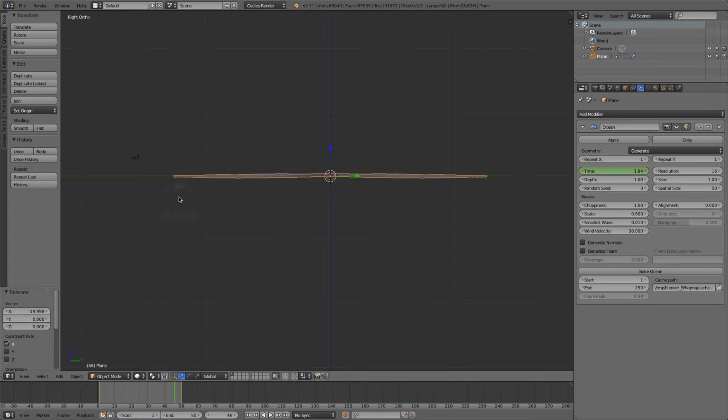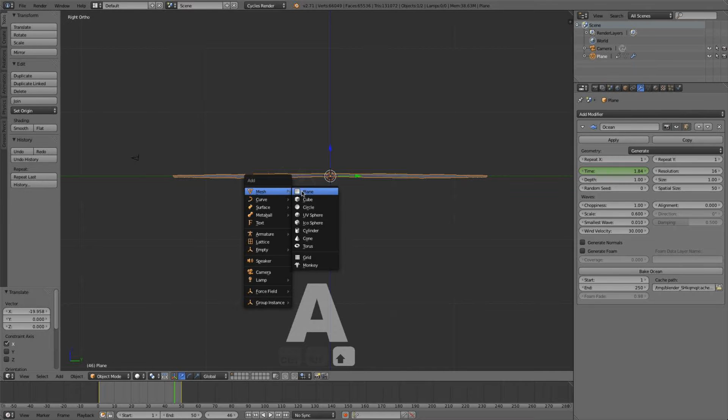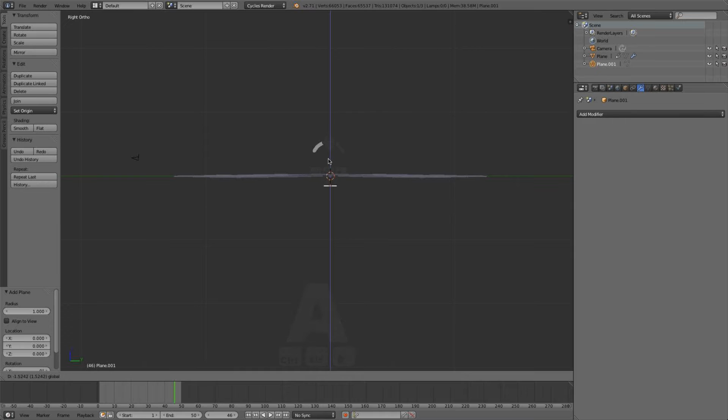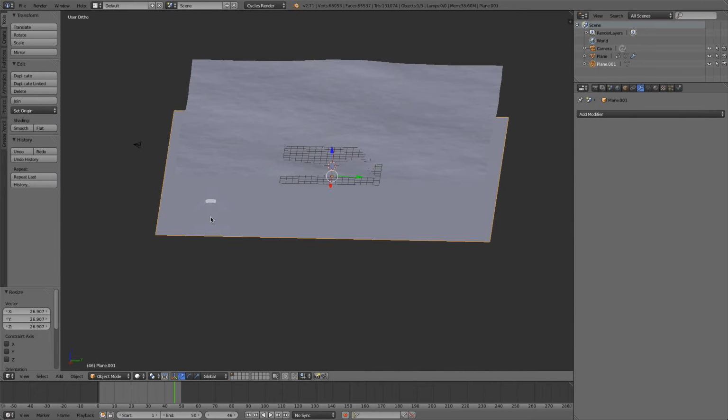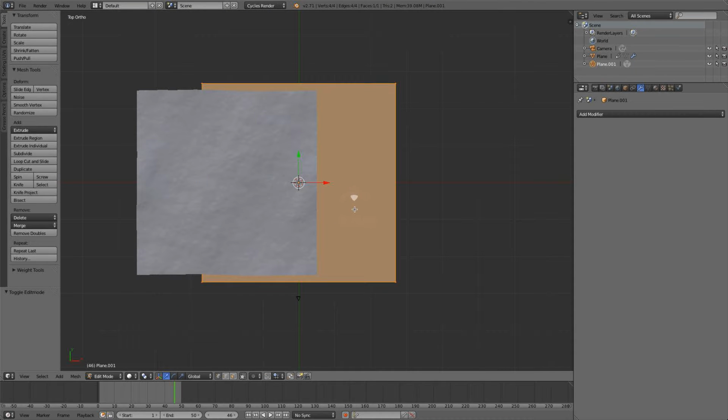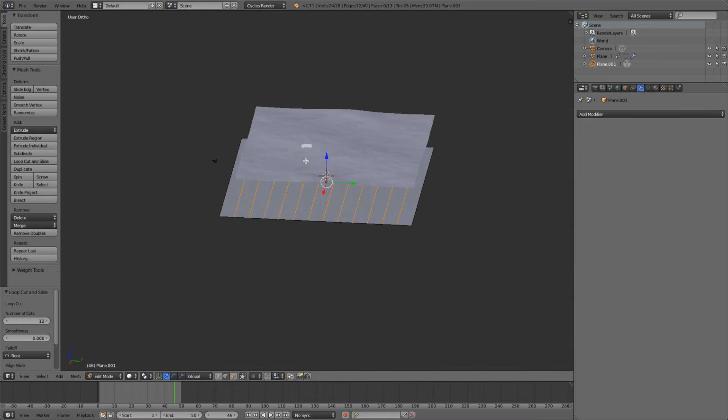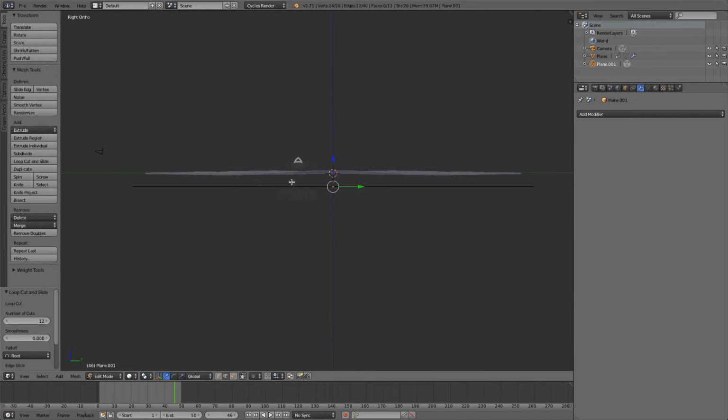Alright, so in side view I'm going to Shift A, add in a plane, and this plane will be our ocean floor. So I'm just going to drag it down a little bit underneath my ocean and scale it up. We want it to come all the way out to both ends of it, like so. That is good. Now I'm going to go to top view, hit Tab, and hit Control R. I'm going to put a number of cuts along this ocean. So dragging out, doing something like 12 cuts or something, clicking with your right or left mouse button, and it places it. So that's good.